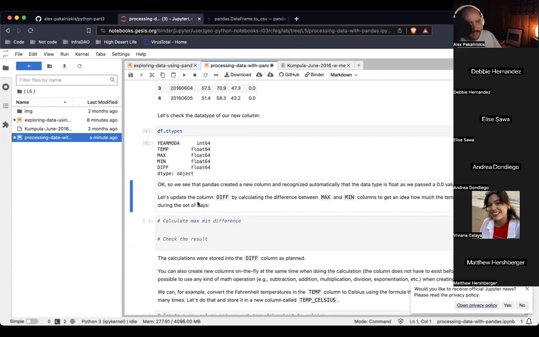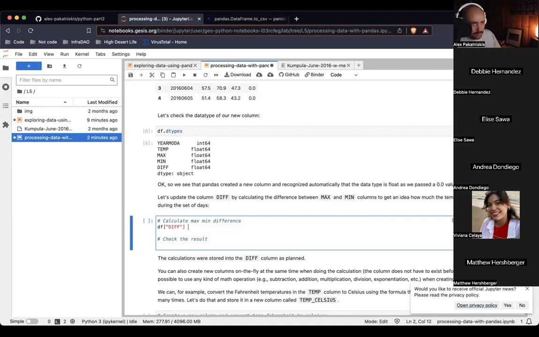So now let's update the column diff by calculating the difference between max and min. And this will give us an idea of how much the temperatures have varied during the set of days. So let's do df diff equals df max minus df min.